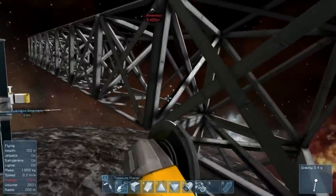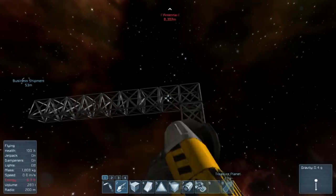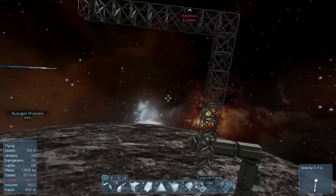1, 2, 3, 4, 5, 6, 7, 8, 9. Okay, so it's a 9 by 9? 1, 2, 3, 4, 5, 6, 7, 8, and 9. It's a 9 by 9 blocks, also pretty. I guess this guy actually isn't going to fit.